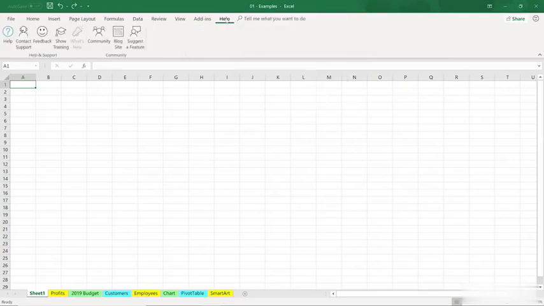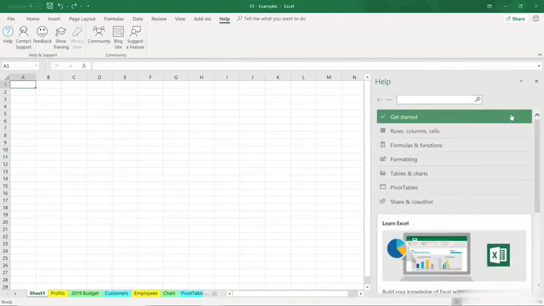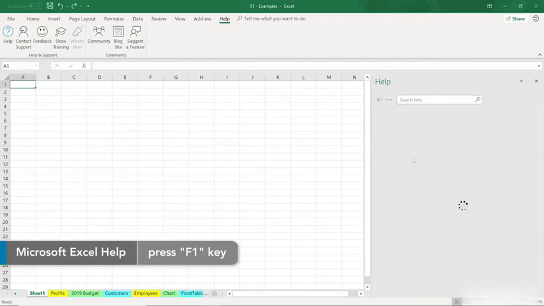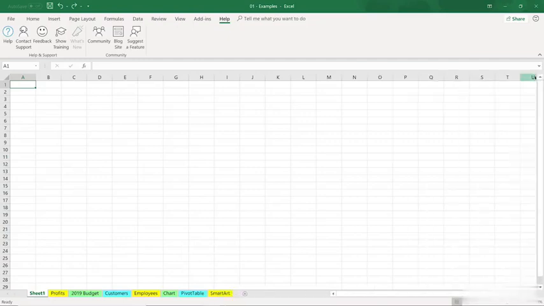And what do we see here? An actual tab in the ribbon called Help. And this is newly redesigned, and there are lots of features here. Clicking Help here activates that dialog box on the right side of screen. You can also get to here at any time by pressing the Function key F1. Maybe I'm interested in formatting. I could click here. And one of these likely is to meet my needs. I'll click there. If not completely self-explanatory, I think you can quickly get the idea as to how you can get help here.